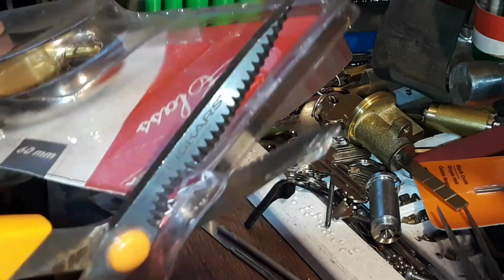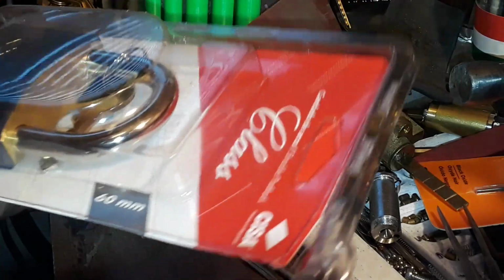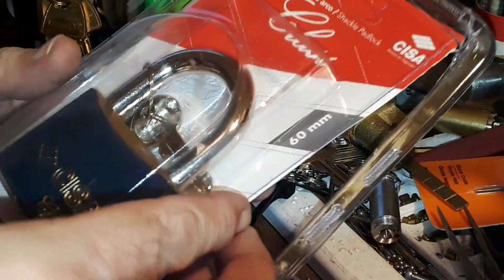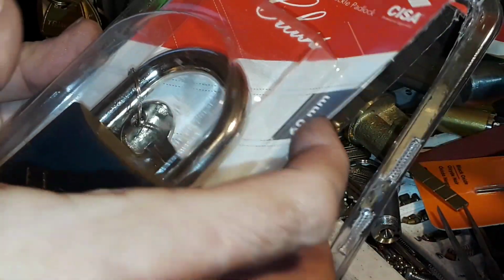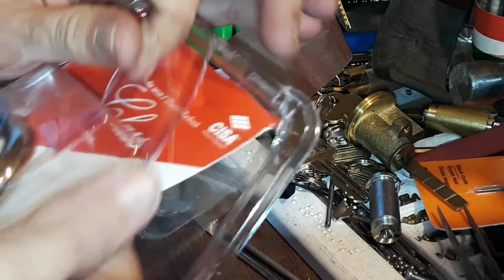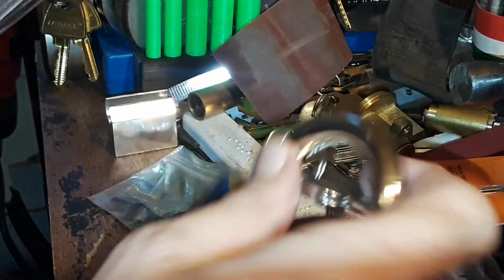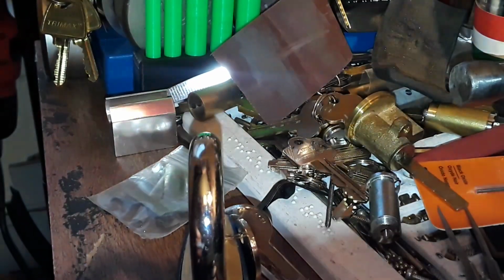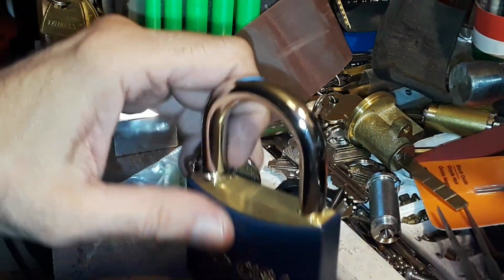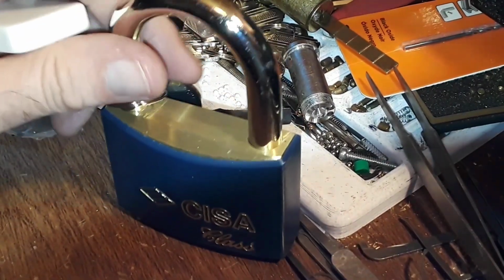Trying to save the packaging as much as I can because I like to keep the original box, although all I really need is just the insert in this. If I wanted to save space, but I got a big box. Let's just throw it in. Alright, we'll pull him out of there. ABS covered brass padlock. Let's see if I might have to take the other. There we go.